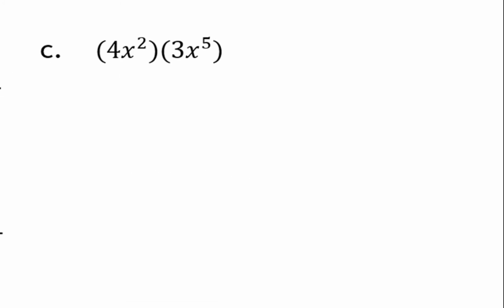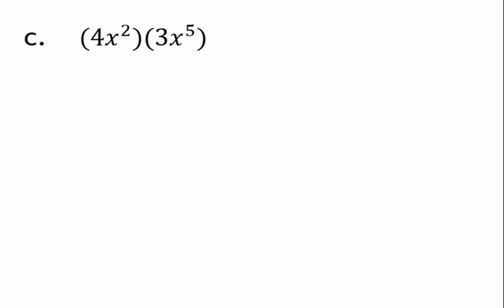On part C, interesting, I think because we were doing multiplication of binomials, some of us looked at this and said to themselves, oh, these are binomials, and they're not. This is a monomial times a monomial, so the answer will be a monomial. There's no addition, subtraction here. There's not multiple terms. It's just the one term. And I can reorder multiplication problems because of the commutative property. I think we all understand that 2 times 6 is 12, which is the same thing as 6 times 2, which is also 12.